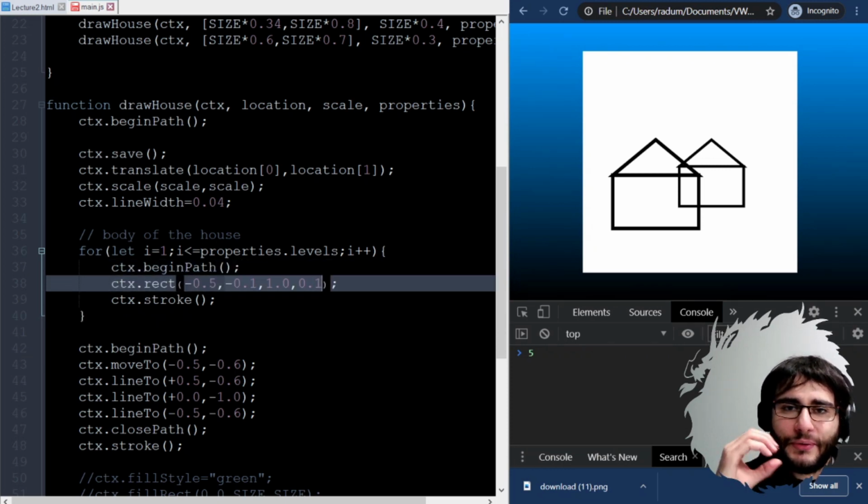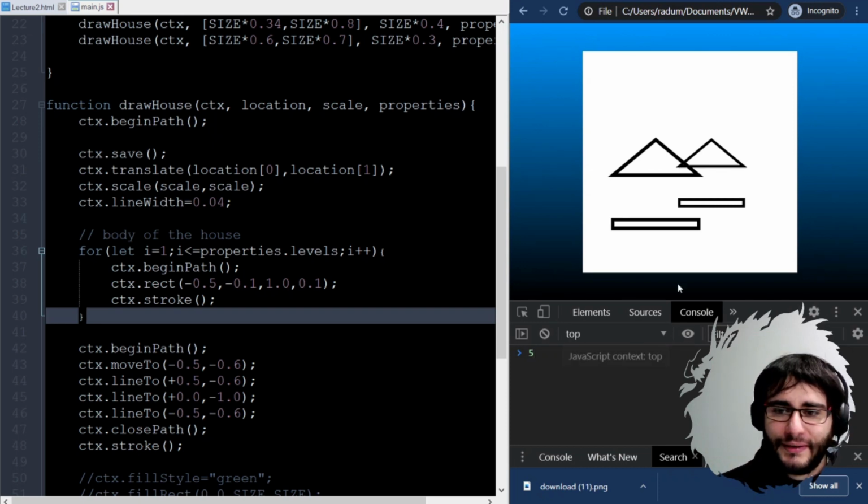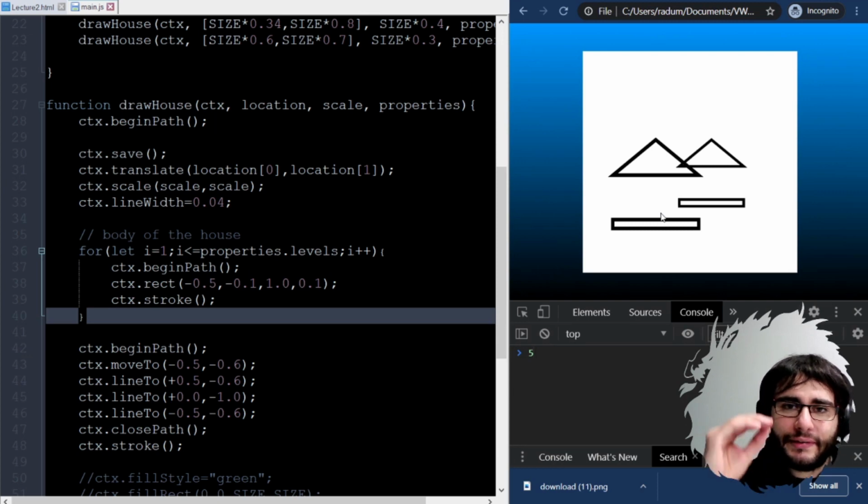So it's just going to draw 6 times a very short rectangle. At the moment it looks like this. There are 6 of these rectangles, but they are on top of each other and I don't see them any differently.